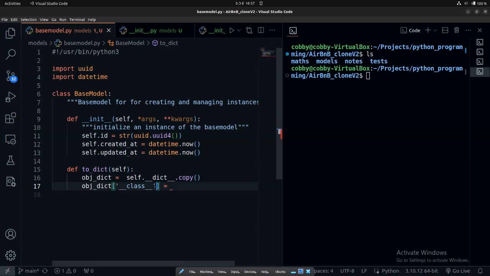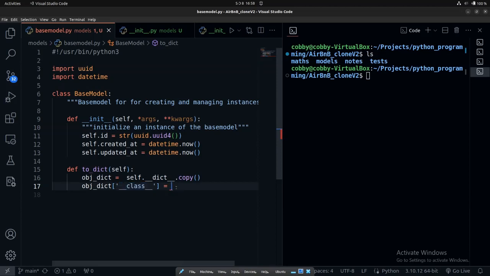When we want to work with it in other models, so we are going to write something like our console. We would want to use class in our console, and we want to be able to get the dictionary representation of our instance. So the class name should be the key. That way, whenever we access the class, we can get the value that comes with the class. I don't know if it makes sense.